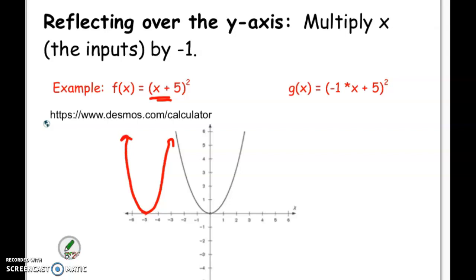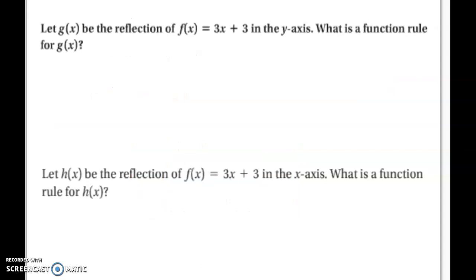And then this one is next to the x, so that means it's going to reflect across the y-axis. So then it's actually over here. Okay, kind of cool. So you can see a little bit of the reflections and what they do. Okay. So what is the function rule if we are reflecting on the y-axis?